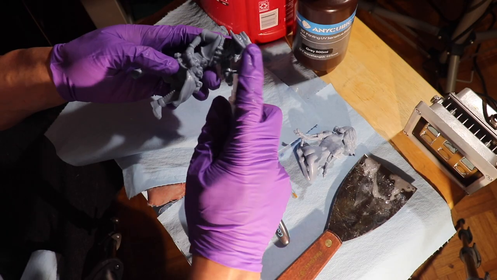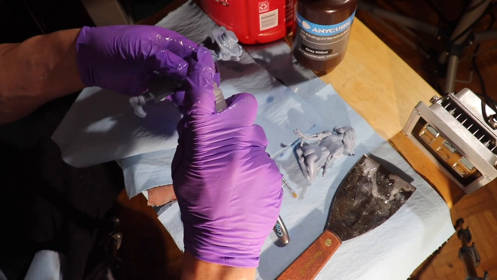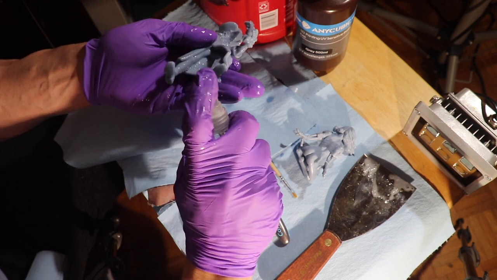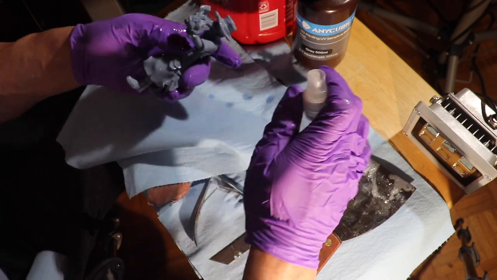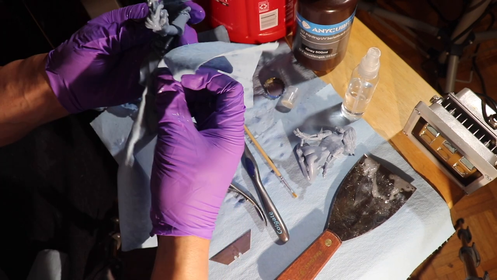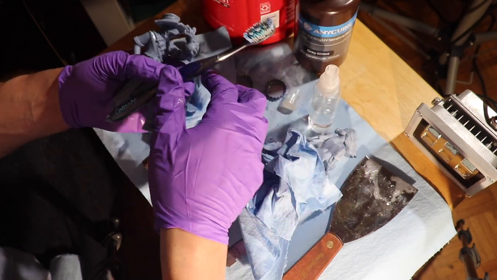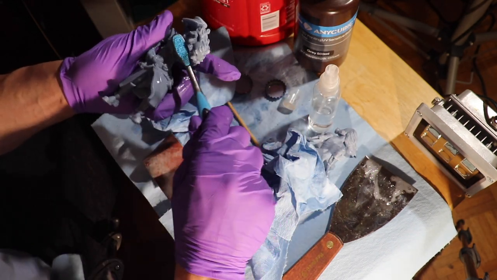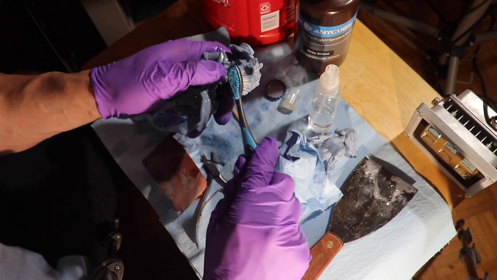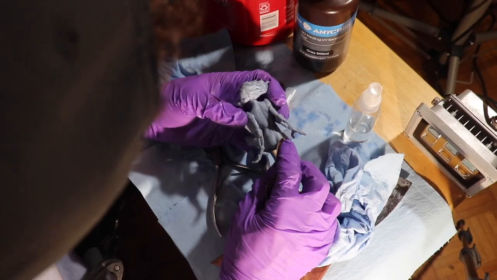Once everything is cleaned up, I'll take the isopropyl alcohol and go through my model spraying and cleaning several times, making sure basically all the resin that is left from the printer is off. I'll scrub them down, and then I like to use a toothbrush to really get in there and basically clean all the crevices. I'll do this several times until the resin is off the print.